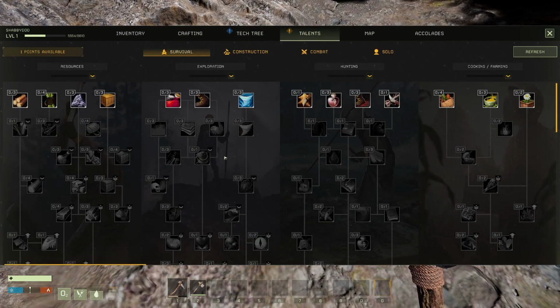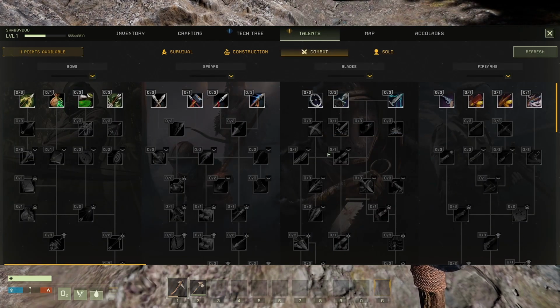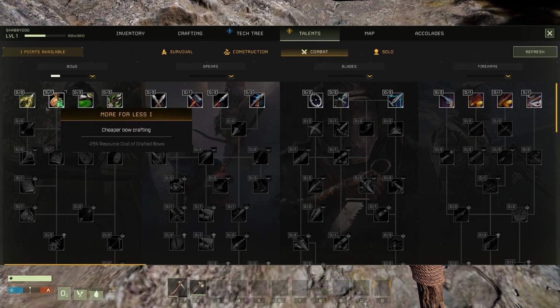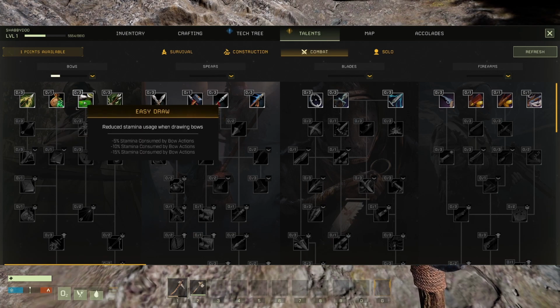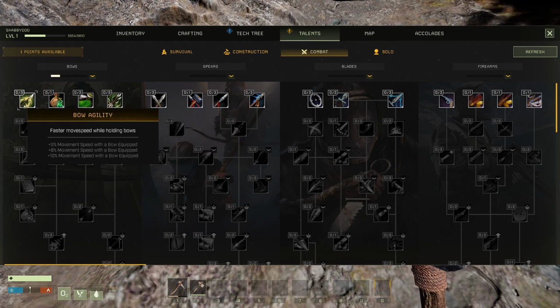Let's take a look and see what we got here, because honestly, in my opinion, the talent tree was a bit trash. They do have a solo tree, which again, in my opinion, is still not the greatest, but I hope it got fixed a bit. For instance, using the bow ones here, it was so useless having most of these things. Like, cheaper bow crafting, who gives a crap? Reduce stamina usage when drawing bow, sure. Faster bow reload, okay.